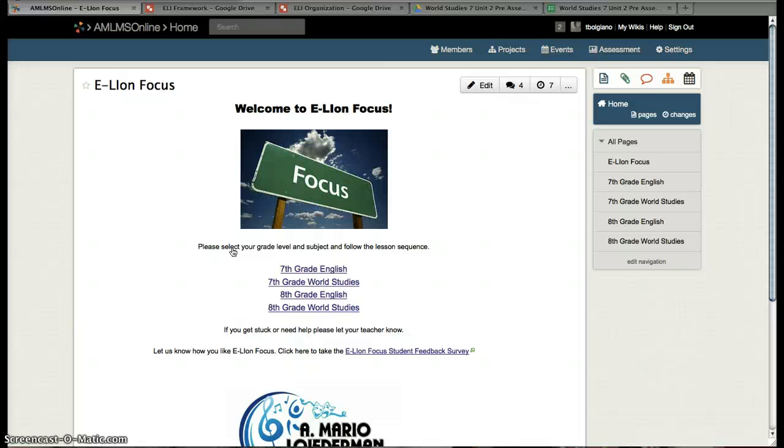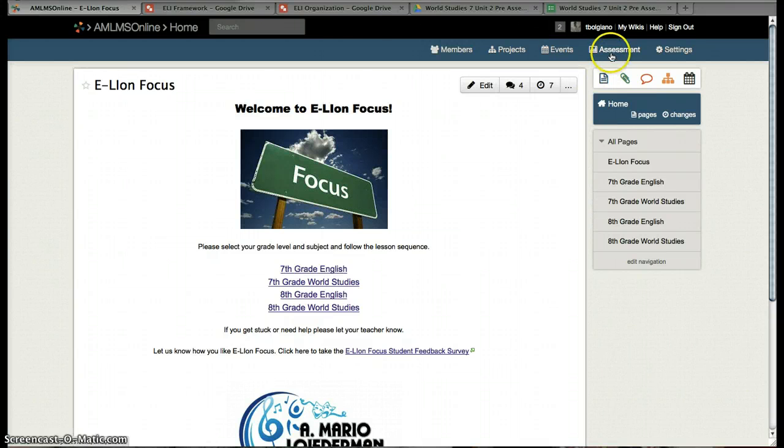The idea behind the eLion Focus program is to provide students with a broad vocabulary base, increase their background knowledge to give them a context for learning, and increase their motivation for learning by making them confident and comfortable with new concepts. One thing I particularly like about the Wikispaces program is that I can assign members a username and password so that the experience is more personal and each kid can customize their profile. Also, the results are personalized and not anonymous.